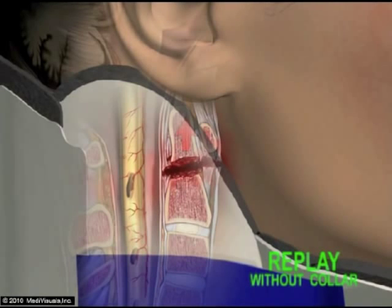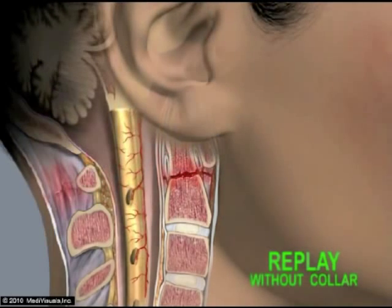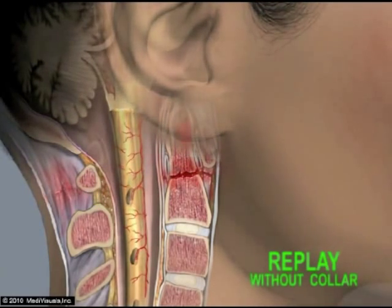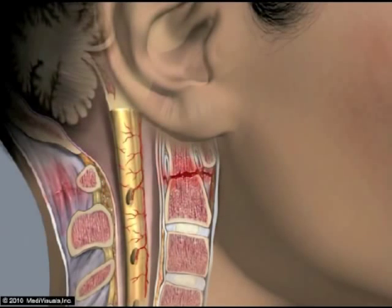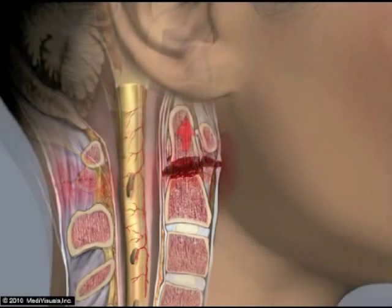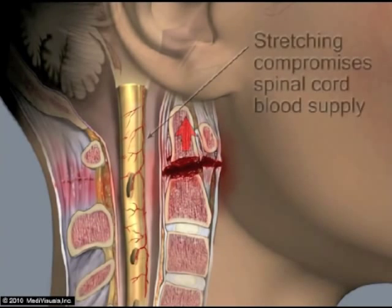The spinal cord is normally kept healthy by a dense network of blood vessels, many of which are very intricate. The vertebrae, ligaments, and muscles that make up the cervical spine normally are very effective at protecting the spinal cord. When this protection is damaged, the spinal cord is very vulnerable to injury. Scientific studies have shown that prolonged distraction of the spinal cord will result in ischemia, and eventually necrosis, of the spinal cord.